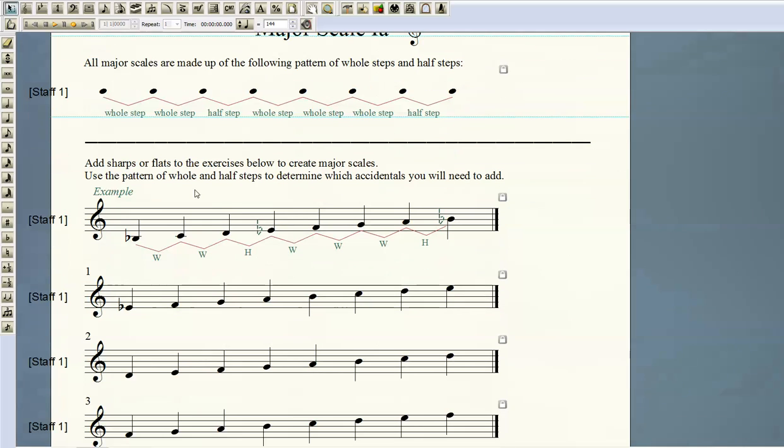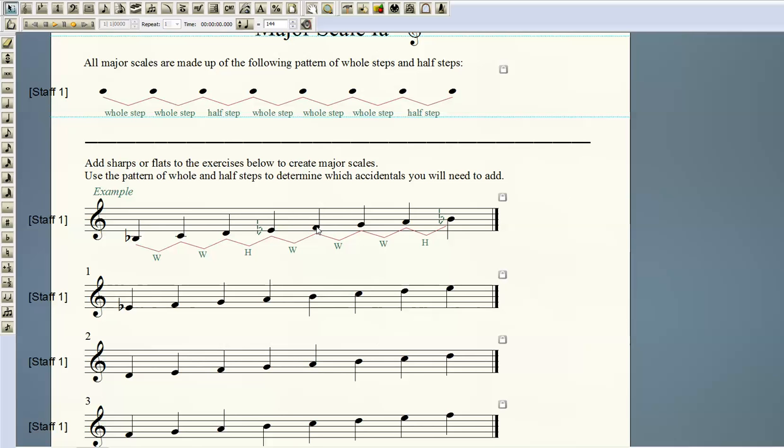Okay? Here's what it looks like if you were to start on B flat. This is a B flat in the treble clef. B flat to C is a whole step. C to D is another whole step. Okay? D to E would be a whole step. There'd need to be no black key in between. So it's very important that we add a flat. So it becomes D to E flat. That gets us our half step.